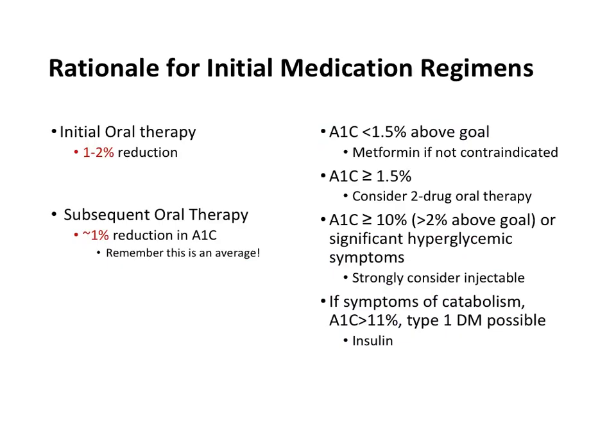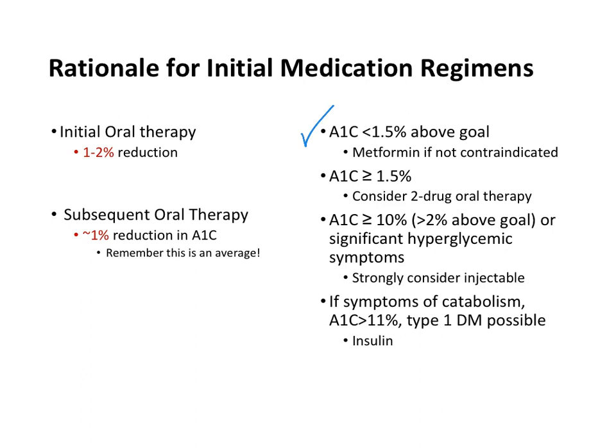Oral therapy gives us about a 1% to 2% reduction in A1C, so it's pretty modest. That's initial therapy. Then, as we titrate up doses of the medications that we've selected, maybe add on a second drug when we only started with one, we might expect another 1% reduction in A1C. So it's pretty modest. So again, just to review, if the patient is less than 8.5% A1C, then we start with metformin if it's not contraindicated. We'll talk about why that might be in future slides.